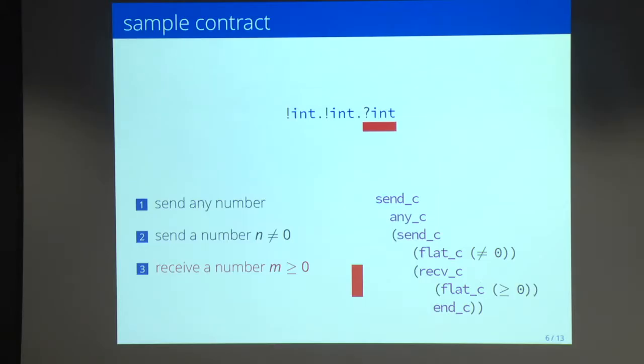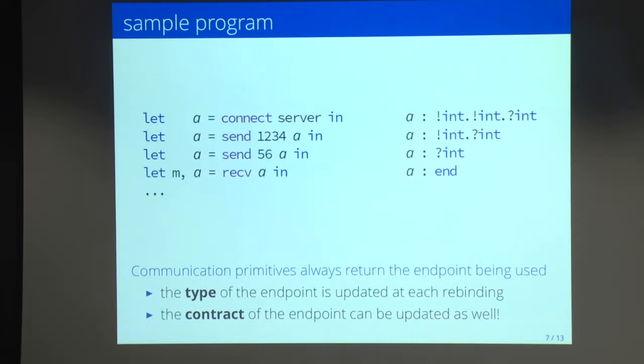And in the end, we will receive a number which we expect to be greater than or equal to 0. So as you can see, we can use these constants to describe in a structured way the contract of the whole session. A typical program in this language looks like this.